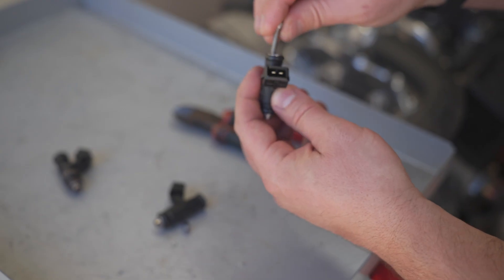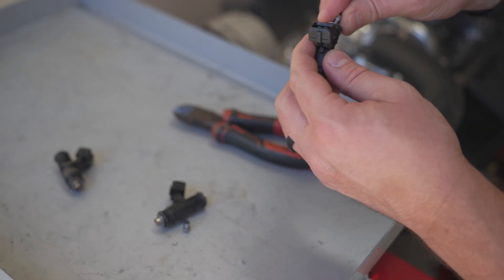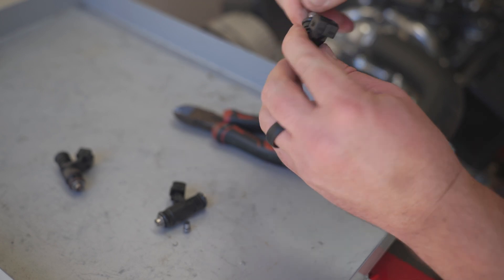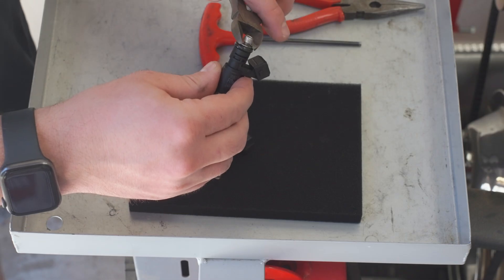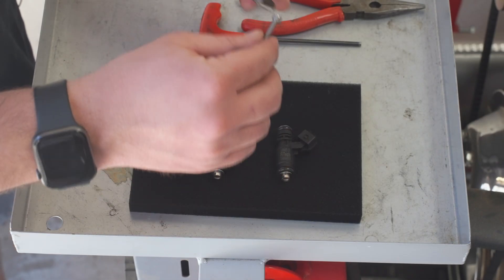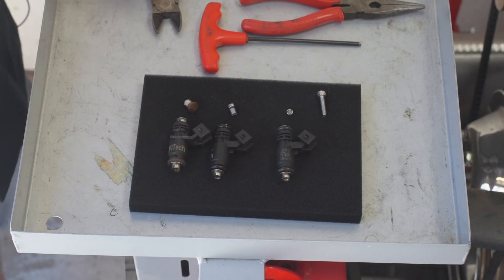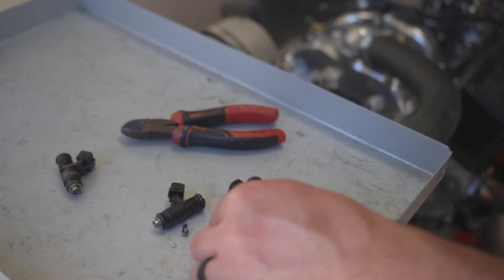For the latest version, a lot of people get confused and think there's not an injector basket in it because it's just completely hollow — it's just sunken in there really far. With this one I got my screw in there, and it's easy to use needle nose pliers to yank them out — they're just pressed in. That's the filter sock on the new ones; they're much smaller. Don't be worried about the size of it.